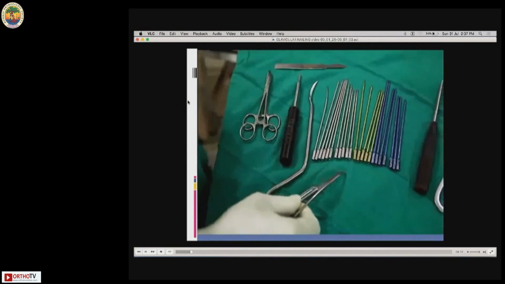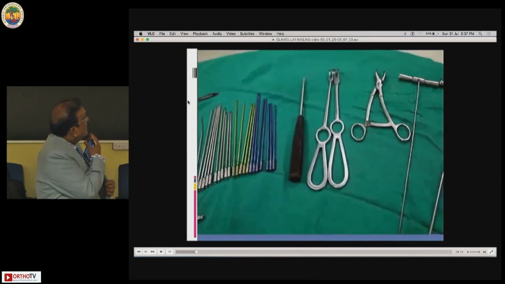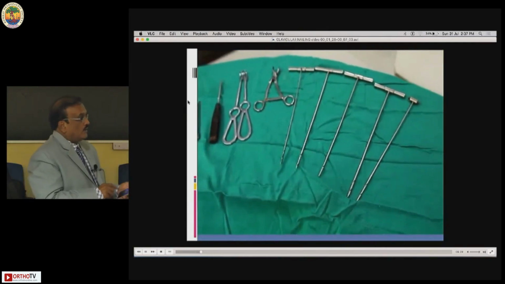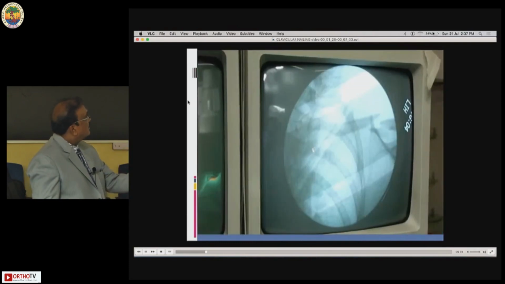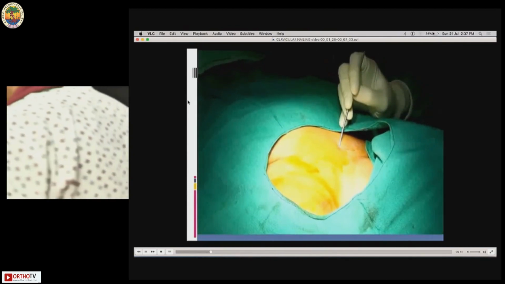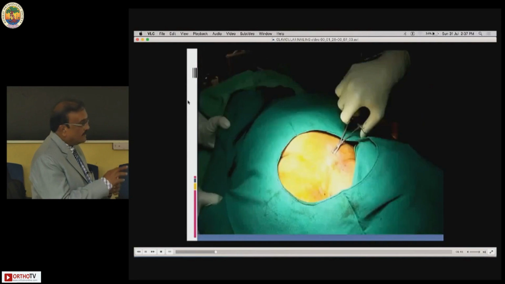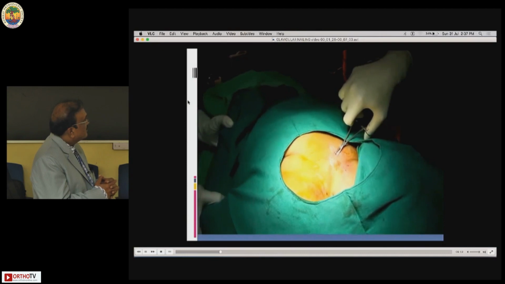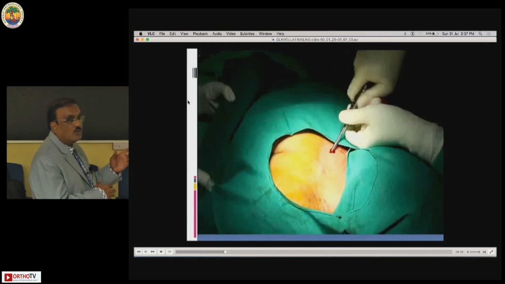These are the instruments: the screw intramedullary nail, then there is a screwdriver, bone awl, and towel clips. You can have reamers also. Reamer is a must. Then this is the site of incision at the sternoclavicular junction. Dilate the wound with the artery forceps. Then this is the bone awl.